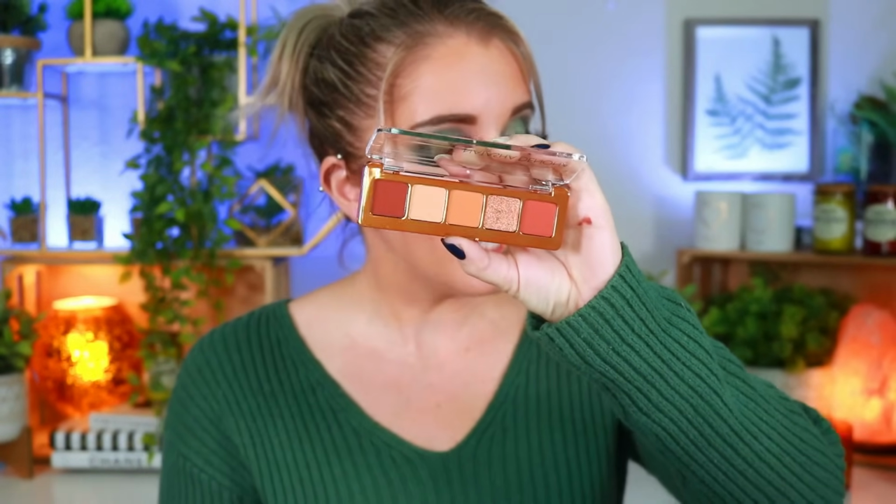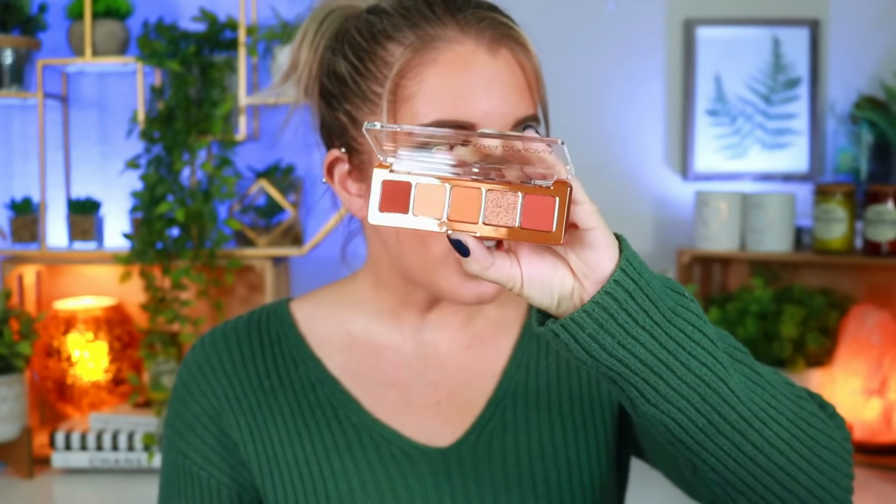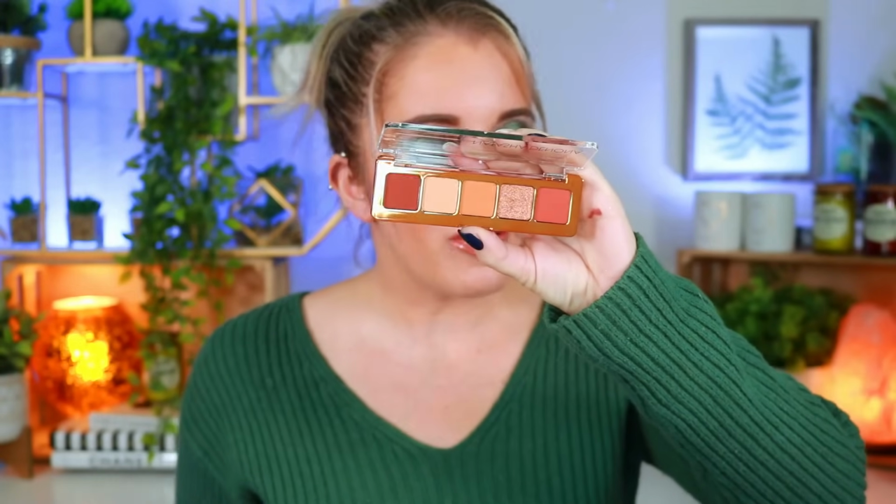Alrighty, up next, we got a little... Oh, I actually don't have this, and I always want to pick it up. This is the new Natasha Denona Mini Bronze Palette. I don't know why it said new, because it's not new. It's been out for a little bit, but I never had a chance to pick this up. I don't even have the big Natasha Denona Bronze Palette, so this is actually quite exciting. Super pretty. Usually something like this retails for like $25. So really excited to have this one. I love Natasha Denona, but for some reason, I don't know why I don't have the bronze one. But this is really, really pretty.